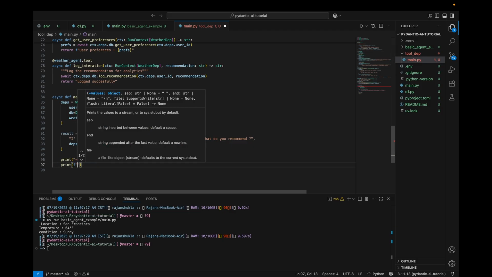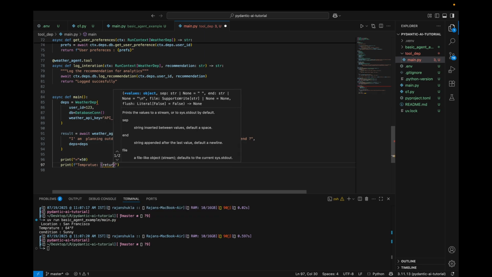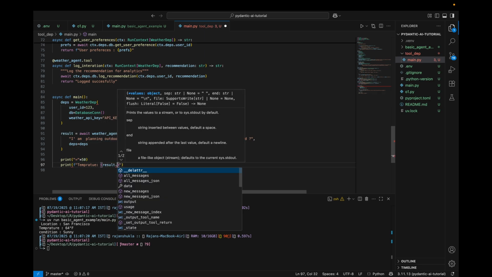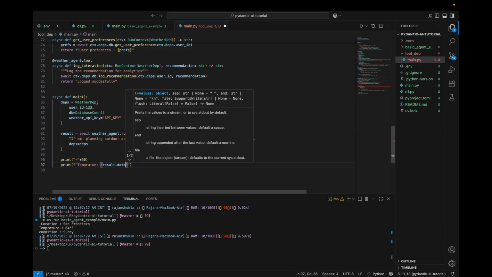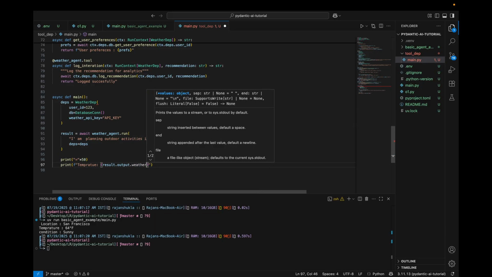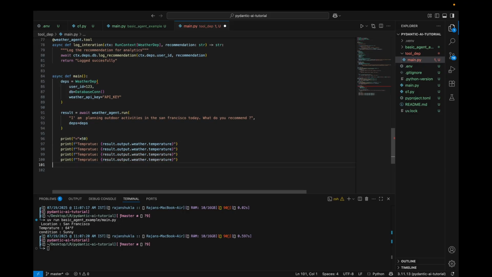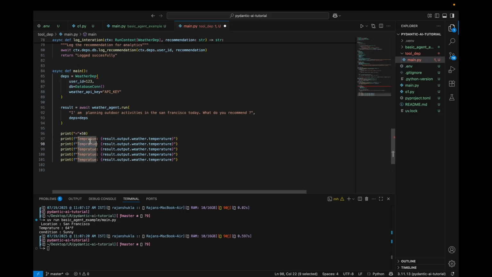Print temperature, result dot data, sorry, output dot weather dot temperature, and condition.